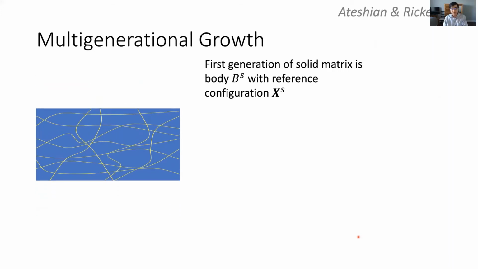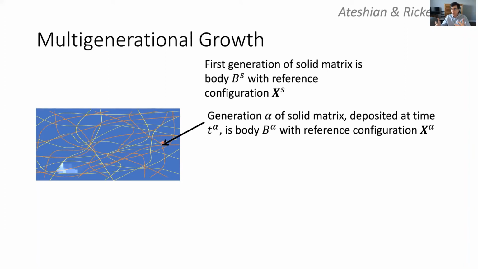So you have matrix that exists already at some initial time in your reference configuration, and it gets deformed. Here I showed compression in this slide, but in the previous slide you saw that the construct actually grew in size, so the volume increased. So it doesn't matter, but at some subsequent time, remember it took 56 days to grow these constructs. So at week 1 or week 2 or week 3, you can think of a new generation of solid matrix that's deposited. This solid matrix didn't exist on day 0.